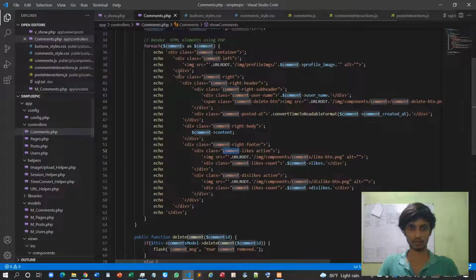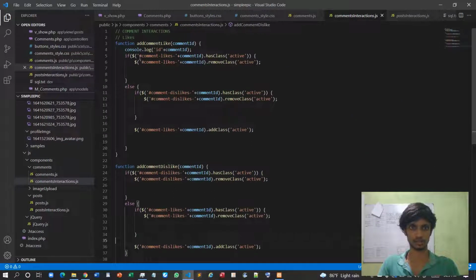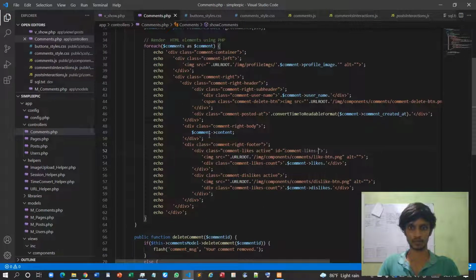Sorry, but over here this is just a class, so I need to call the ID explicitly. So ID equals, which is this one, comment dash likes dash like this.